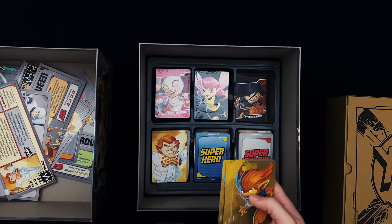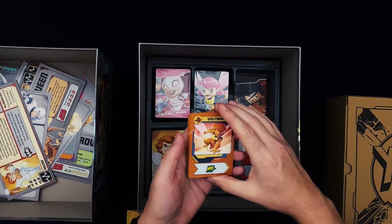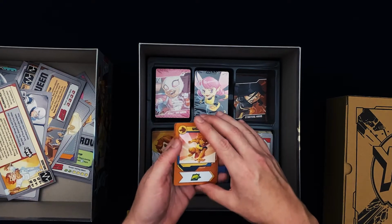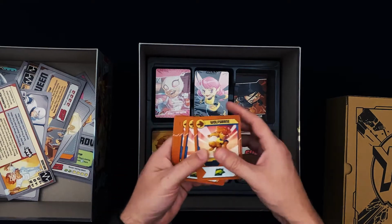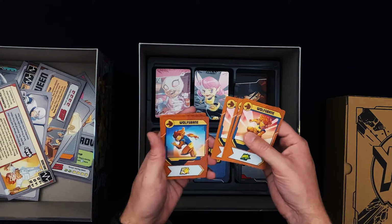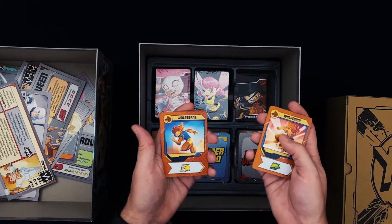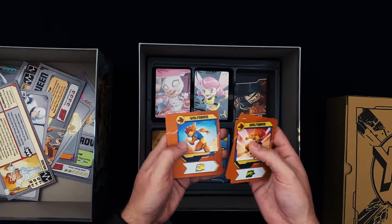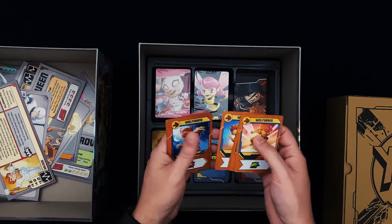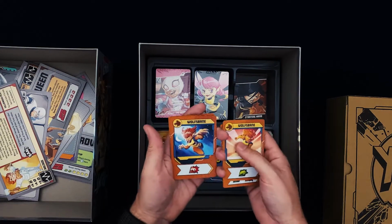Next up, we have Wolfsbane. I think she was part of the New Mutants, maybe? Or maybe she was part of X-Force. I don't really remember. But she's like a werewolf. She's pretty cool. She was in the New Mutants movie, right? So maybe she was a New Mutant, not X-Force. Sure, we'll go with that. She's basically like a werewolf, but I think she can change anytime she wants. Maybe not. I don't know, but that's pretty cool artwork with the moon in the background.